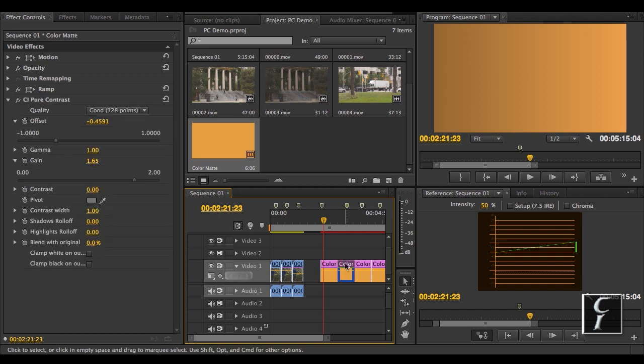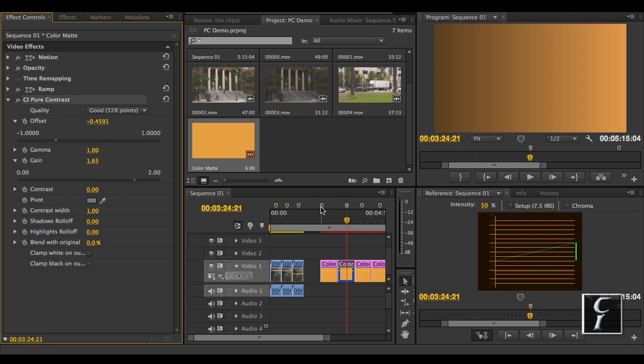Now if I want to add a bit of contrast to it, what I can do is, using the Pure Contrast plugin, adjust the offset down and bring up the gain. That gives us this. So you can see that the left side is now darker and the right side is roughly the same. So we've added contrast, and you can see the effect. The color remains pretty consistent other than its lightness, and it looks kind of how you would expect.